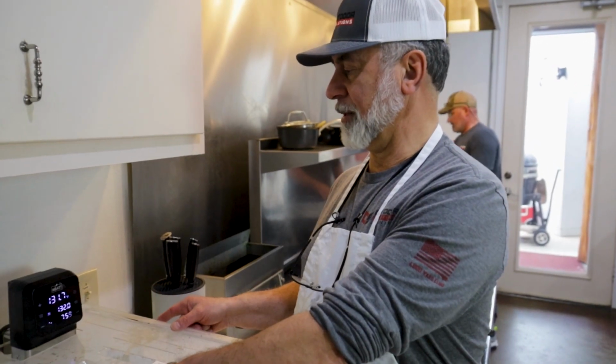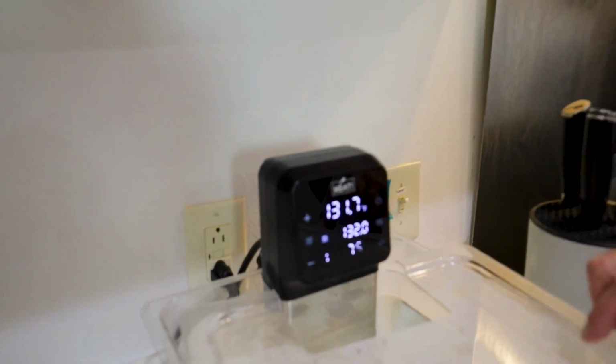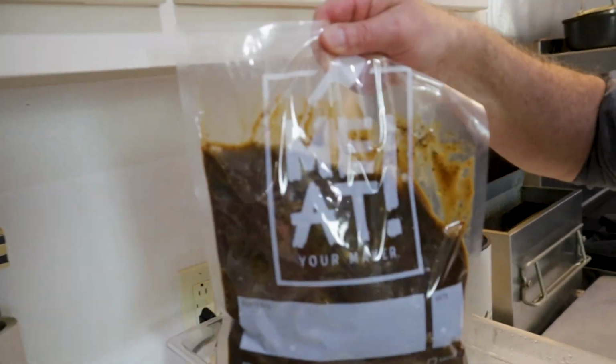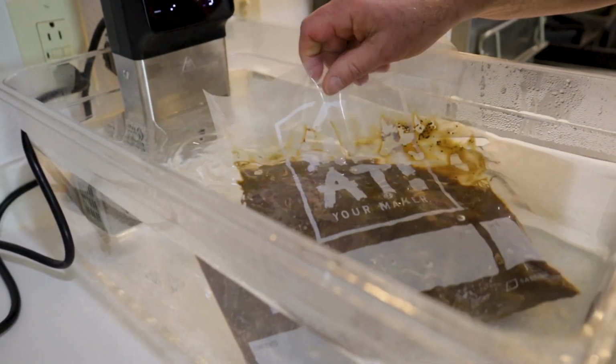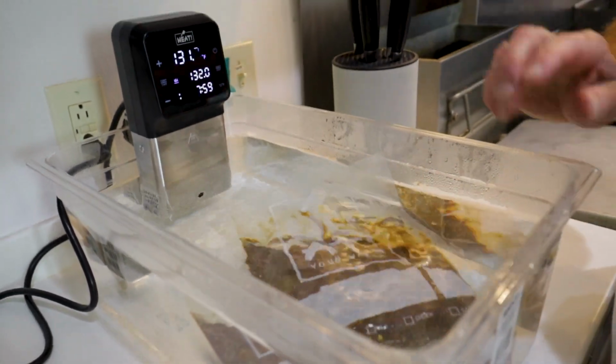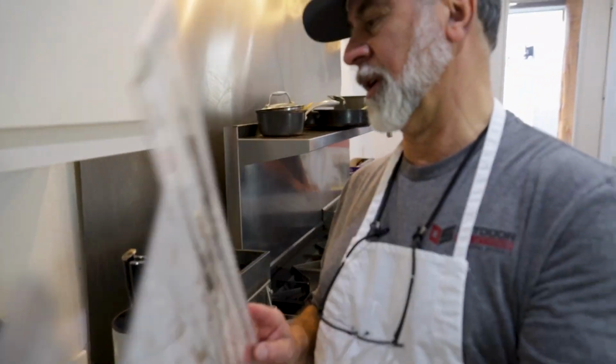Okay, we got the water temperature up, and now the timer is actually starting. We started with 8 hours, 1 minute. So now we're gonna take this and lay this baby in there. That heavy piece of meat's gonna take it right down, no problem. It's not gonna float.